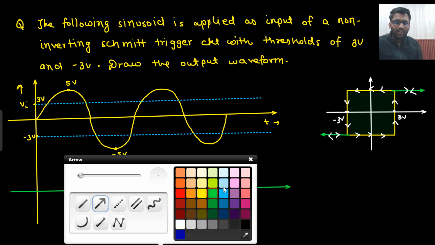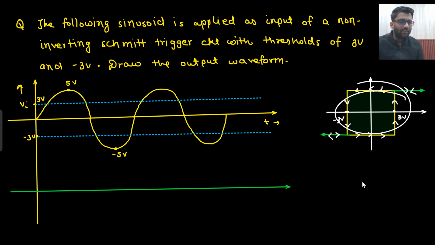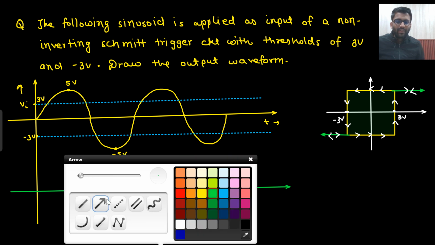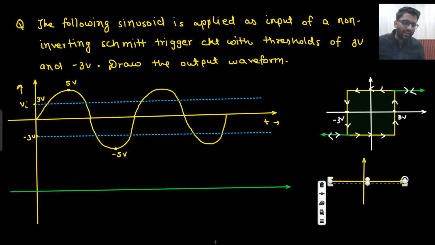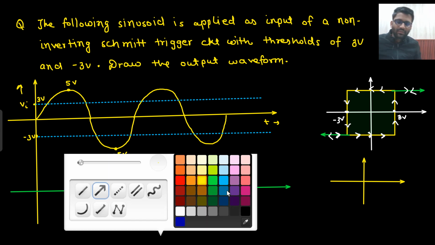Now, either I can analyze from this particular characteristics as well, or I can break it down into two characteristics. If I break it down, then it will be easier for me to look at the circuit, nothing else. So I am breaking it down now. So how can I break it down? Let's see the arrow that is going this side. So if my input is increasing, then this is how the arrow is going, no? Input is increasing like this. So this is how the arrow is going.